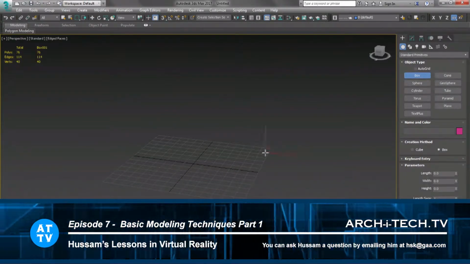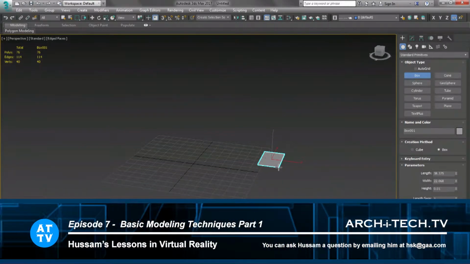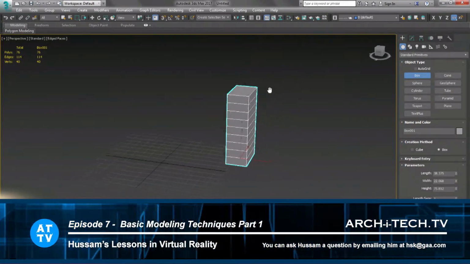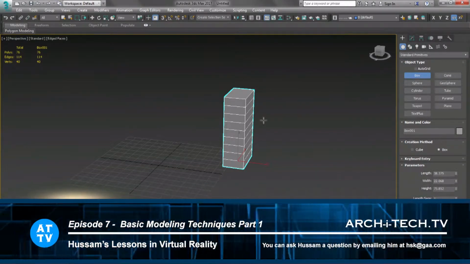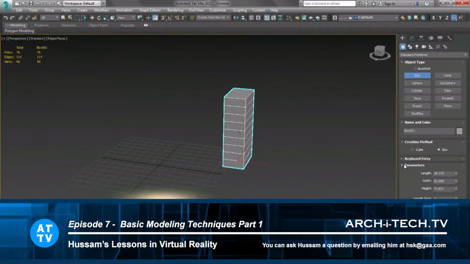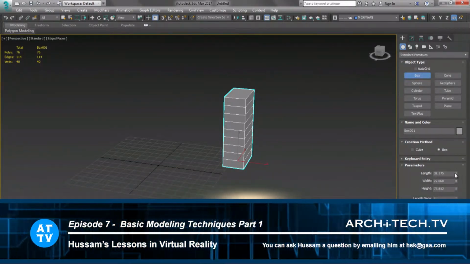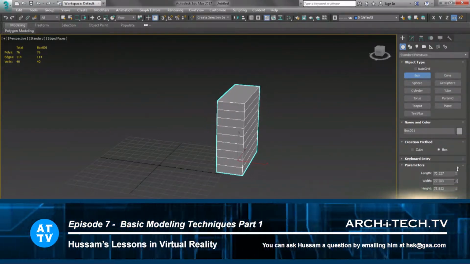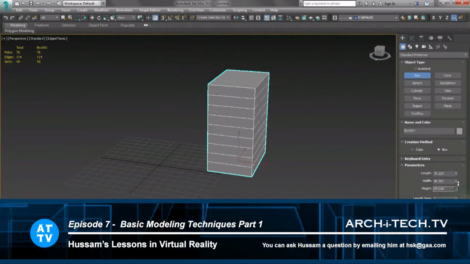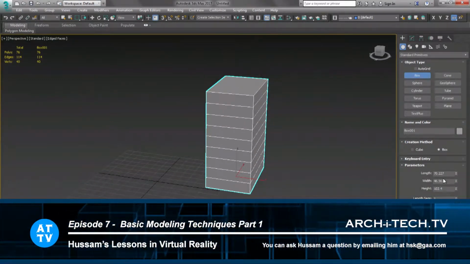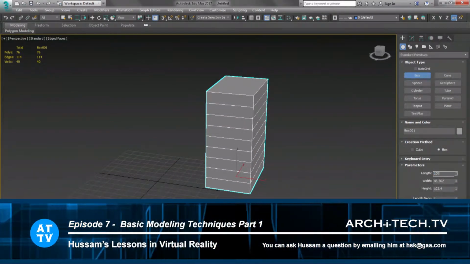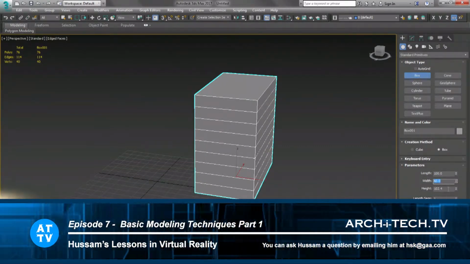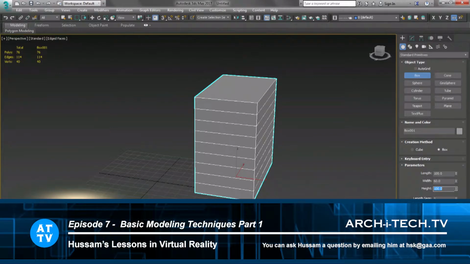The first one is the box. You drag and drop, and then you drag it up like this to have the height. You notice here there are parameters where you can control the length, the width and the height. You can even put them in manually here to have your object created.